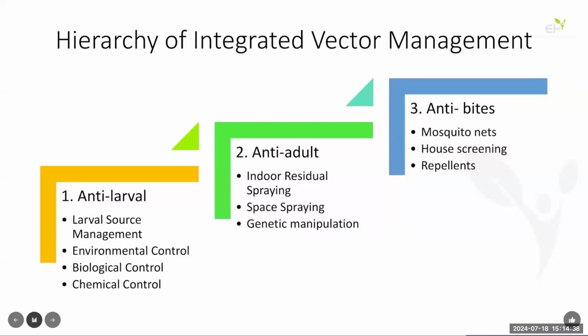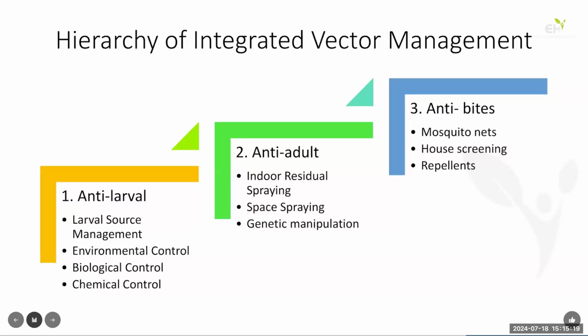You have space spraying, as we saw in Antigua, for example, where they use fogging. This is mostly used for those vectors that will breed outdoors or in agricultural areas, where you have fogging using aircraft. And now we're seeing that even drones are used for space spraying. And then we also have genetic manipulation. There are certain technologies that have been developed where you can sterilize male vectors, for example, and in this way control the reproduction of that particular vector.